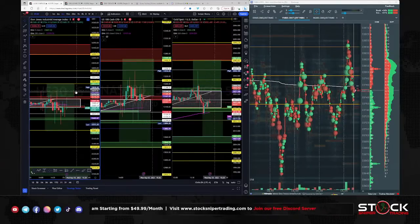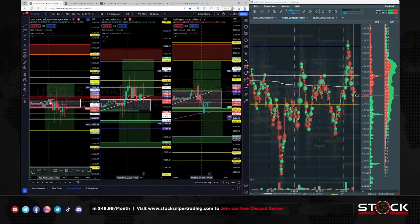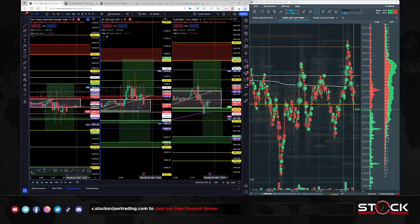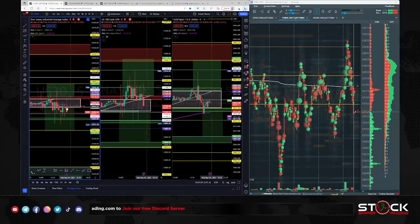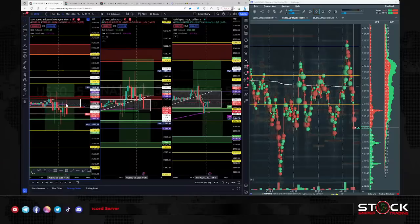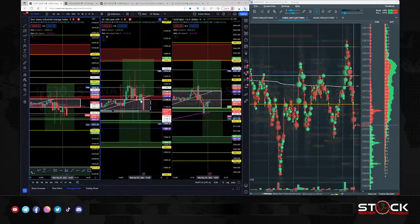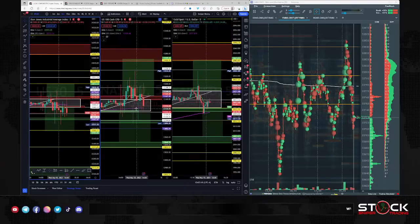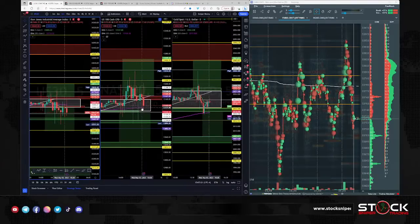This is disgusting, guys. I'm a price action trader, and this is some of the worst price action I have seen in years. And I mean that, and I'm trading all day, every day. This is horrible. Even the best scalper on the planet would find this very difficult to trade. So don't get caught up in this garbage, guys. Don't ruin your day with this. Okay, walk away. Tomorrow's going to be a better day.